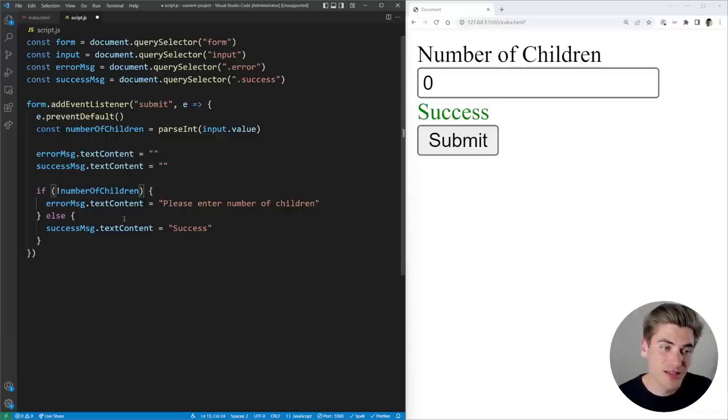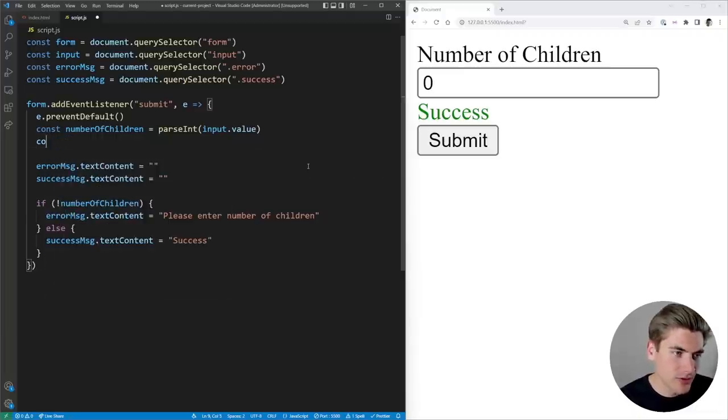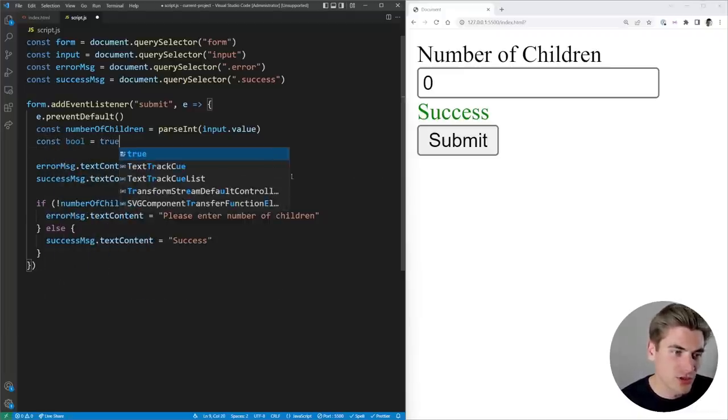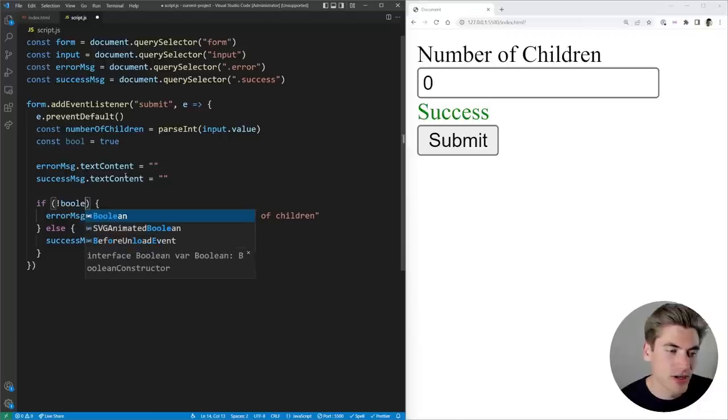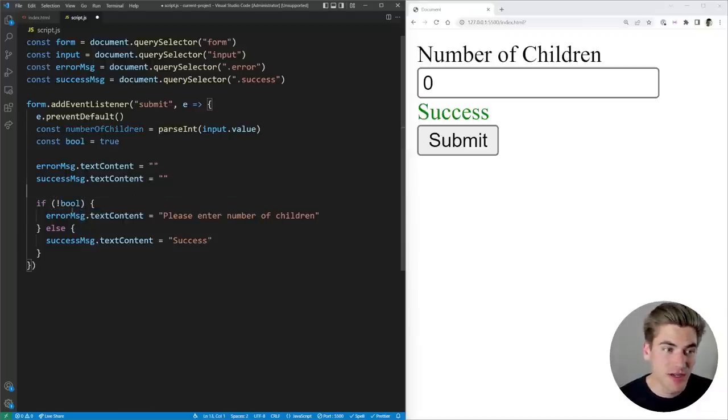There are some use cases where writing your code like this is perfectly fine. And really, the only use case I can think of where doing this is perfectly fine is where you know the variable you're working with is already a Boolean. So for example, let's just say we had a variable, we'll call it bool, we'll set it equal to true, and we came down here and this is where we did our check for bool. This is perfectly fine because we're not doing any implicit type coercion. This Boolean variable right here is already a value of true or false. It's already a Boolean. So when we use the bang operator, we aren't converting it to a Boolean because it's already one, so it's just flipping the value. That's a perfectly good use case for this bang operator.